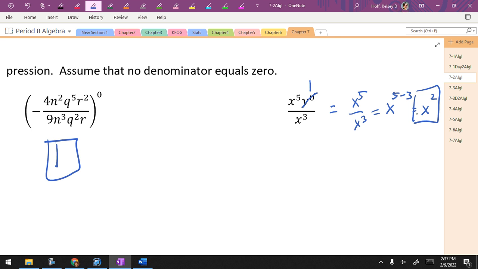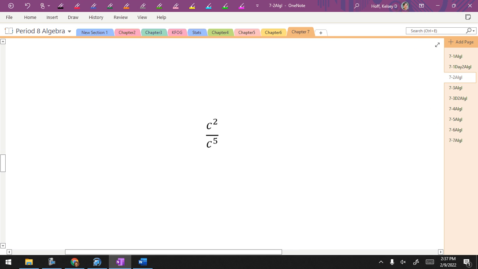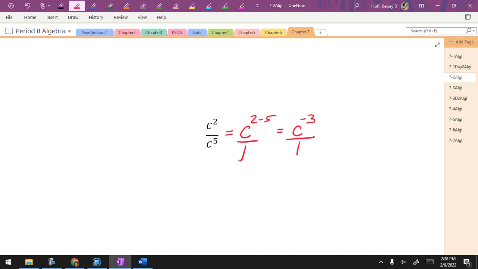Perfect. All right, I got another curveball for you. C squared divided by c to the 5th. Keep your base. What's your base? And what are you going to subtract? 2 minus 5, which really gives you -3. I will tell you, negative exponents are not simplified. They occur, but you have to simplify them. Whenever you divide, this ends up in the numerator. Technically, everybody up above was in the numerator as well. It's like a whole number. You don't necessarily write it over 1, right? But we cannot leave this as a negative exponent.